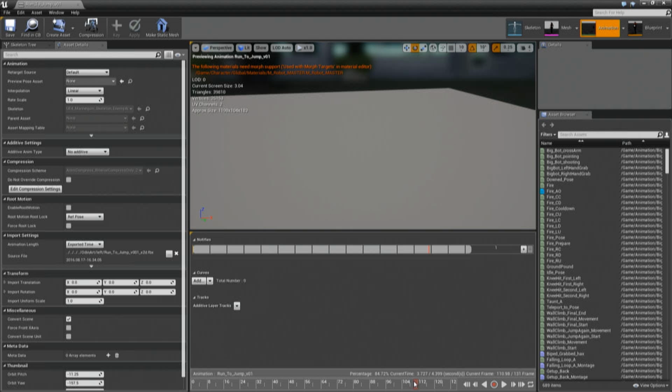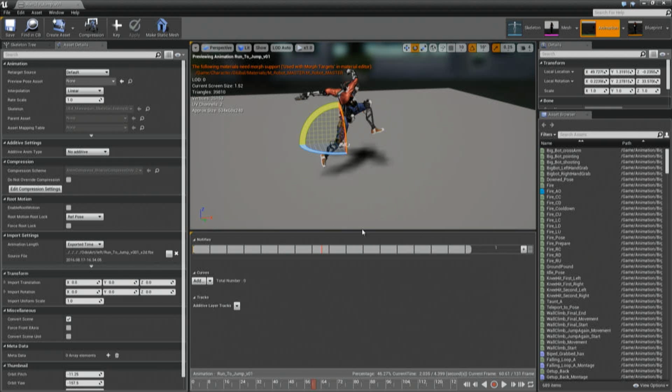I'm going to pause it and kind of scrub it back a little bit. So that back leg is just dragging behind a little bit. So we're going to fix that inside of our animation tools here. So I'll add a keyframe for his starting position, and then when he finishes his jump, I'll add another keyframe. But then I'm going to pop back a little bit, move that leg up just a little bit, and add a keyframe for that.